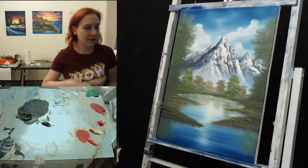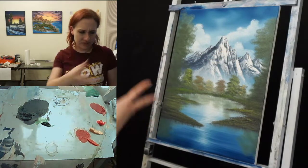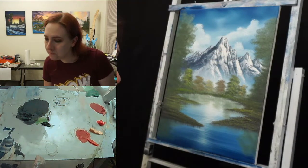Here, I'm gonna add some highlights to these background trees, and then we're gonna put bigger trees in front.